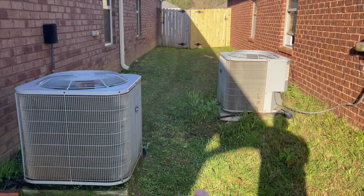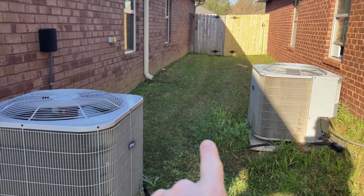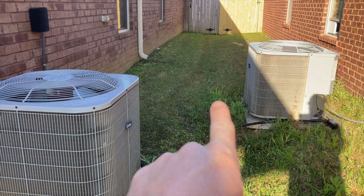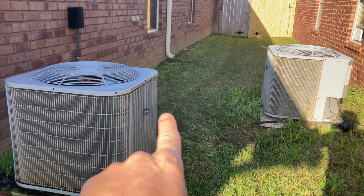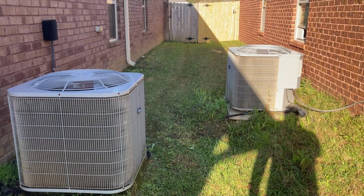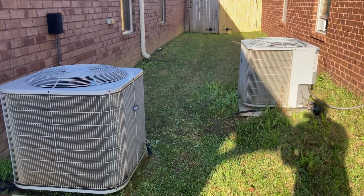And here's what will happen. You'll come in between this with your mowers, and eventually one day it's going to be wet. You're going to get stuck. And whenever you get stuck, you're going to start trying to wiggle the mower out and jerking it, doing all the things, and then you're going to smash into one of these air conditioner units. You're going to have a major repair on your hands, like thousands and thousands of dollars.